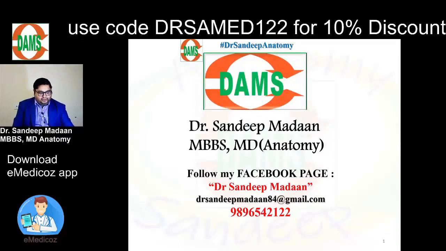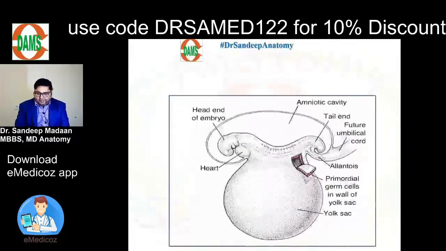The story of general embryology begins with the primordial germ cells, and we need to know from which layer they take origin. The primordial germ cells originate in the second week from the epiblast, right? So let me show you the epiblast. When the primordial germ cells take origin from the epiblast, eventually they have to reach the developing gonads. Why do they want to reach the developing gonads? Because that is their target organ, isn't it?